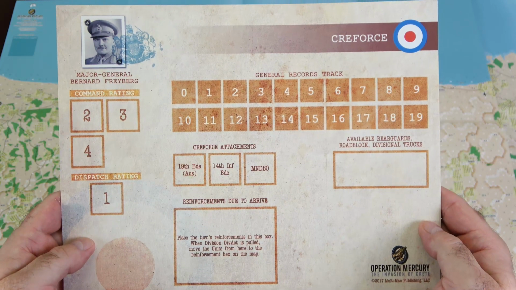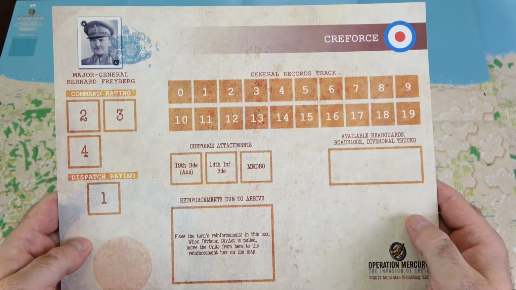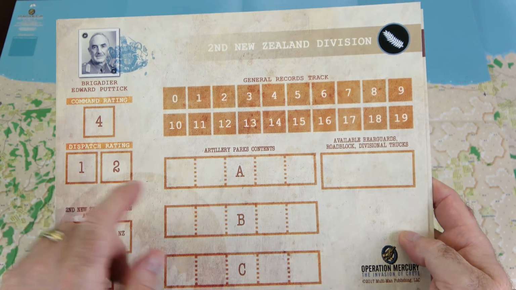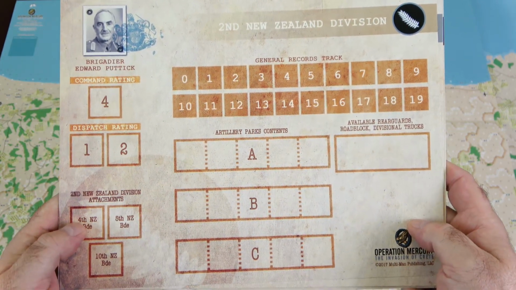And we'll take a look at the player aids that come with the game. The first 2 are for the Commonwealth forces. You get your general records track, attachments, your command rating, dispatch rating, and available rear guards. And here for the 2nd New Zealand Division, same thing. And then you also have artillery and available rear guards here and attachments on the bottom.